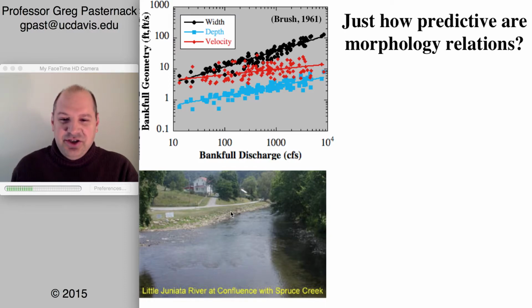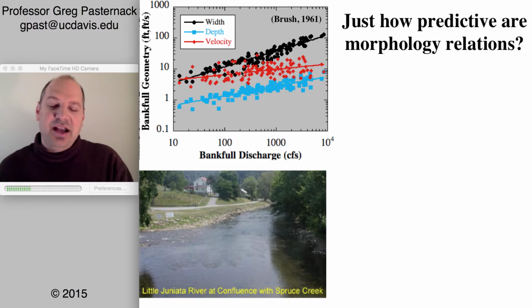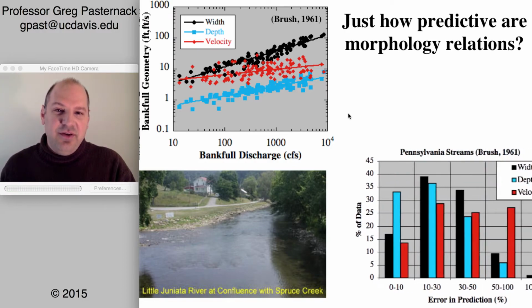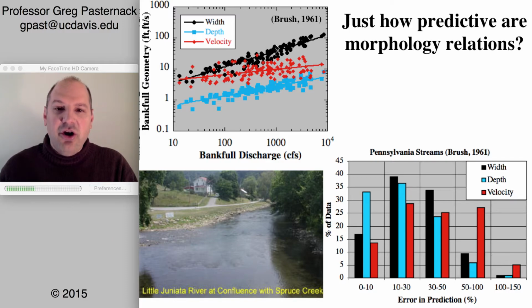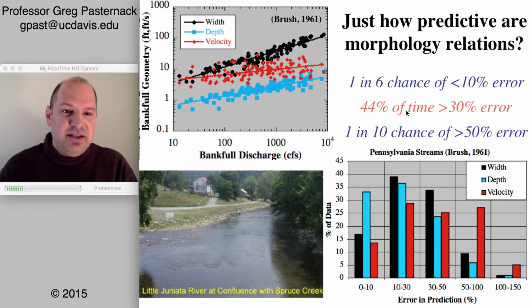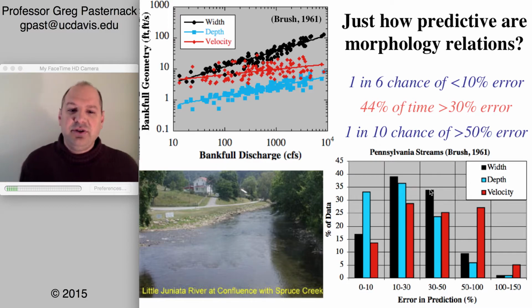Then when we look at these functions that are being used to design these restoration projects, we find that they're just not accurate enough. In fact, if you look at the distribution of error around the line, for example with width, for this classic data set from one of my mentors, Luna Leopold, from 1961, it wasn't ever designed for river restoration use. But if it was used for that, for the rivers in Pennsylvania where it was developed from, you could see that 40% of the rivers would have the wrong width by 10 to 30%, and about half of them, or 44% of the time, the error would be more than 30%. So that's pretty significant error for width.